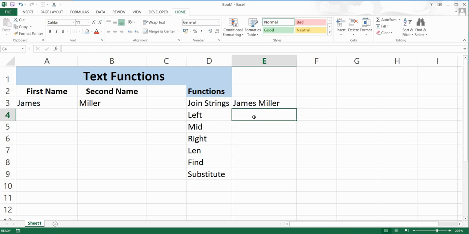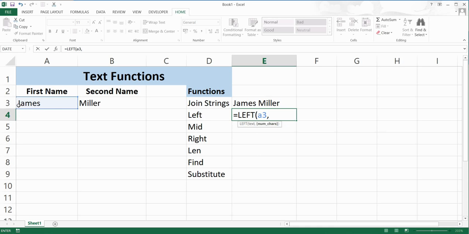Now let's say I want JAM, only these three characters from James, so I can use this function, equal to left, and I have to select the cell which is A3 because I want to perform this action in A3, comma, and the number of characters I want.